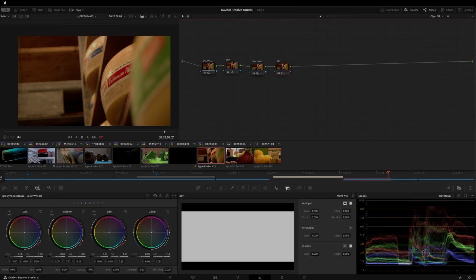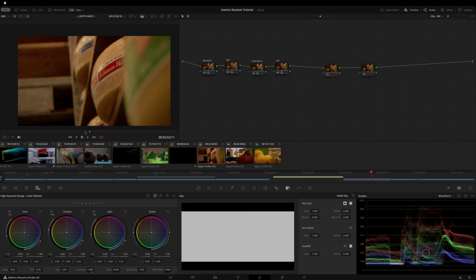That's a creative aspect of this all. So let's add a new node. And to add a node, you can right click and do add node, serial. In the beginning, when you start to work, just use a bunch of serials behind each other and just get your head wrapped around the idea of color correction and color grading. This part here, we're just going to do color grading, which is being creative with the look of things.